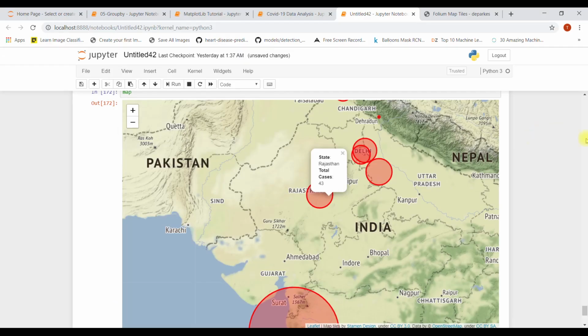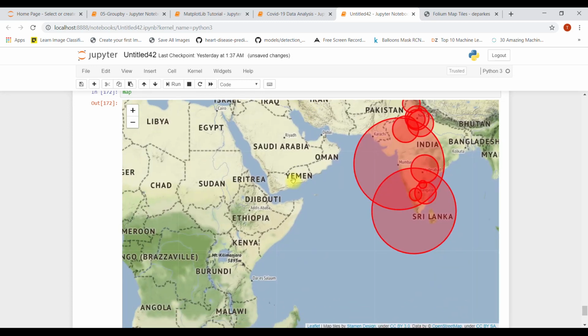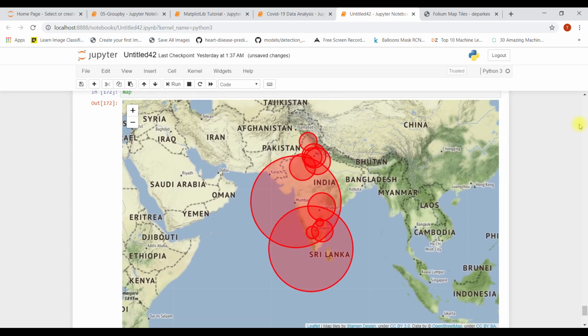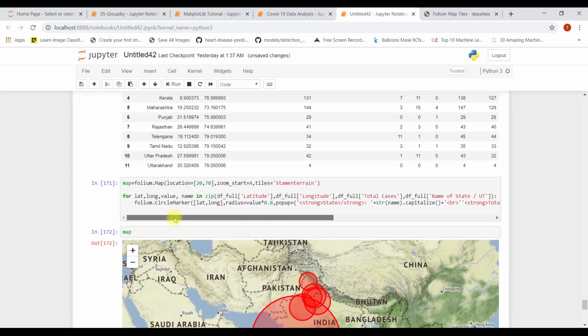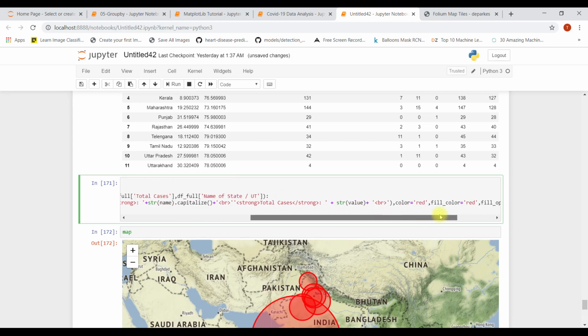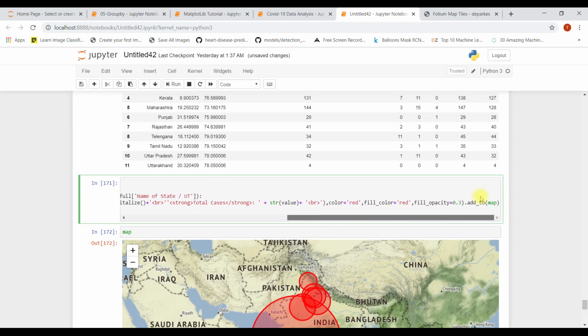And you can also grab this one, means you can just do like this. So you can use Folium very easily. You just need to have the basic idea of how to use it, and this pop-up thing you can literally just Google, how to add the pop-up feature in Folium, and then everything is easy.